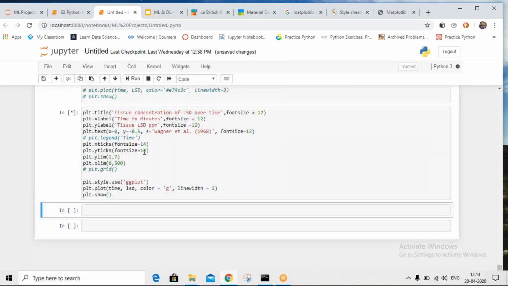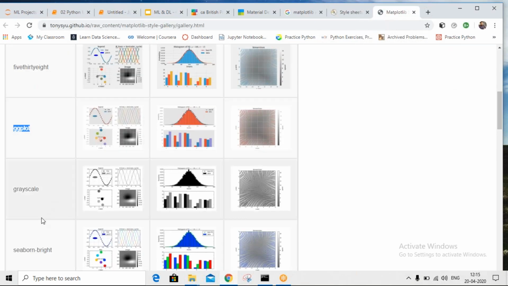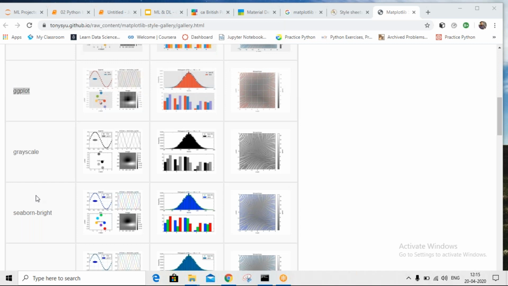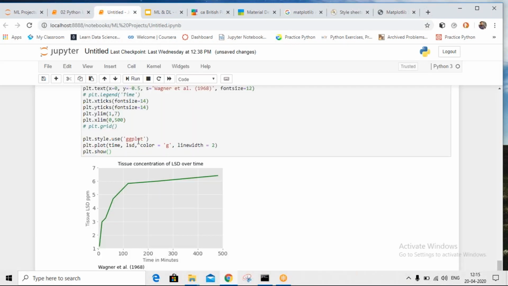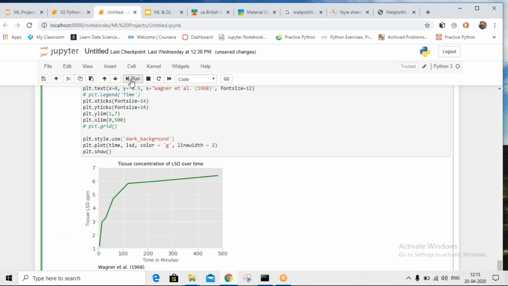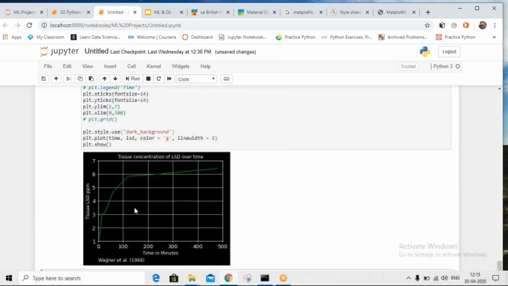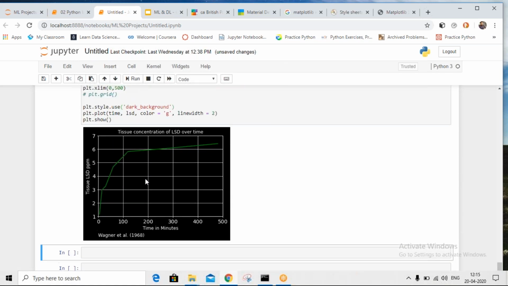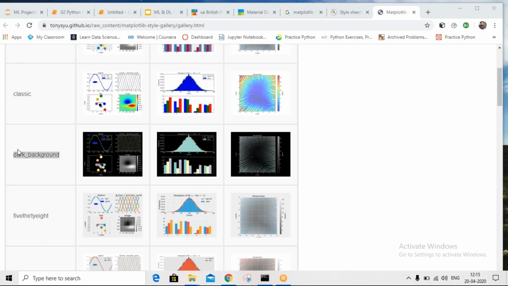I think it didn't run very well. Yeah, can you notice the difference? Okay, let's try some others as well. Let's try this. This looks good. So this is what I get. Does it look good? Personally, I will say no. Maybe for someone they might like it, but I'll go with the classic style.